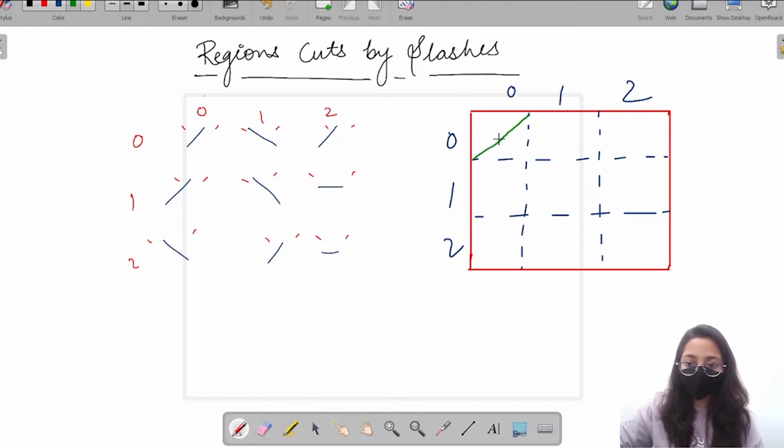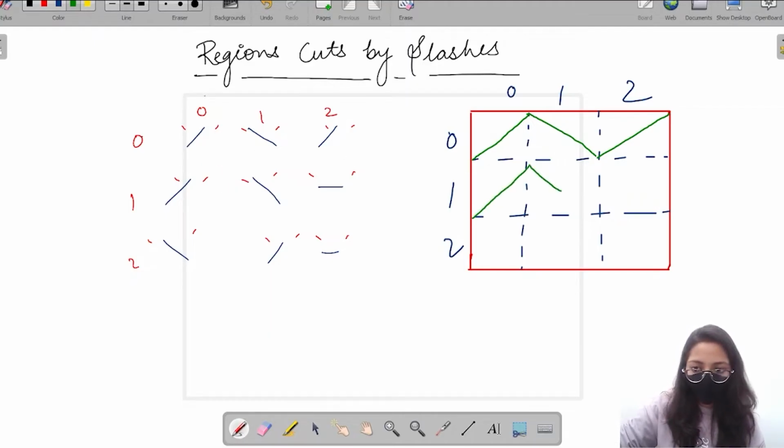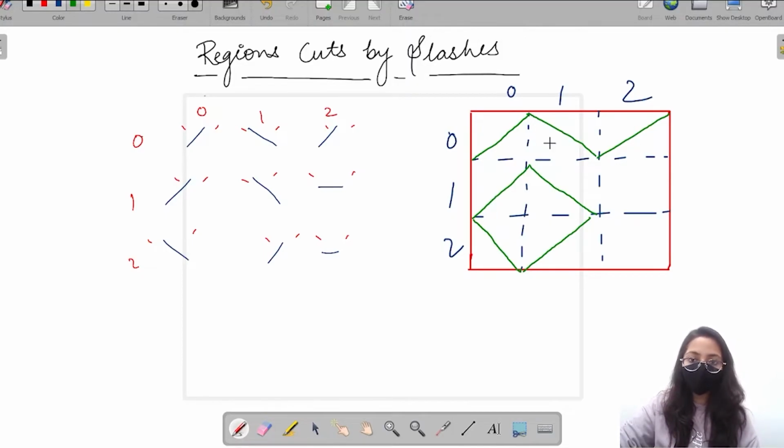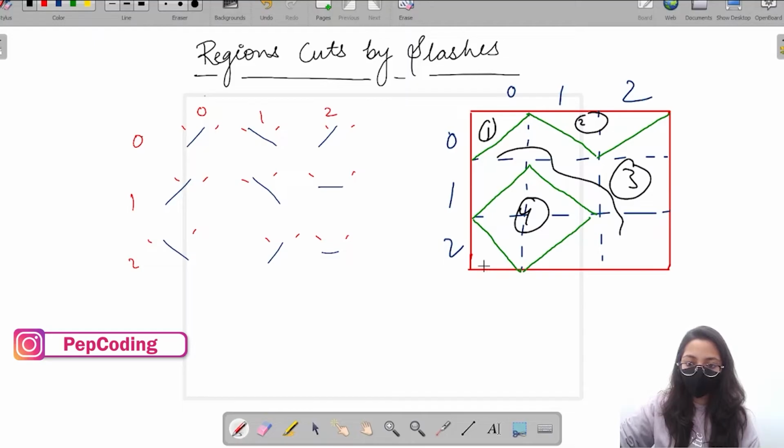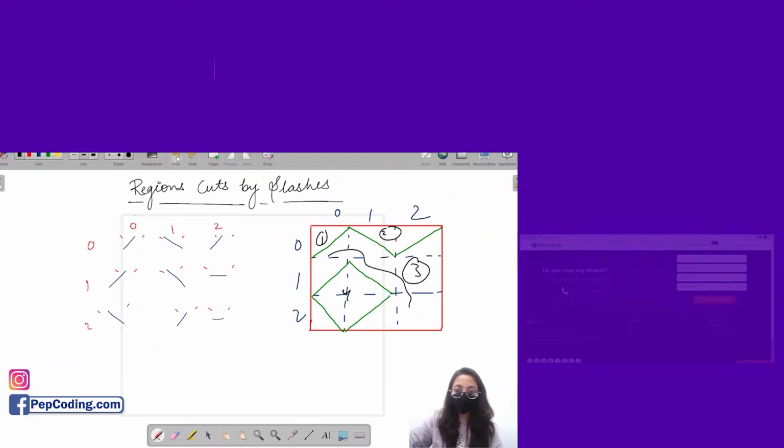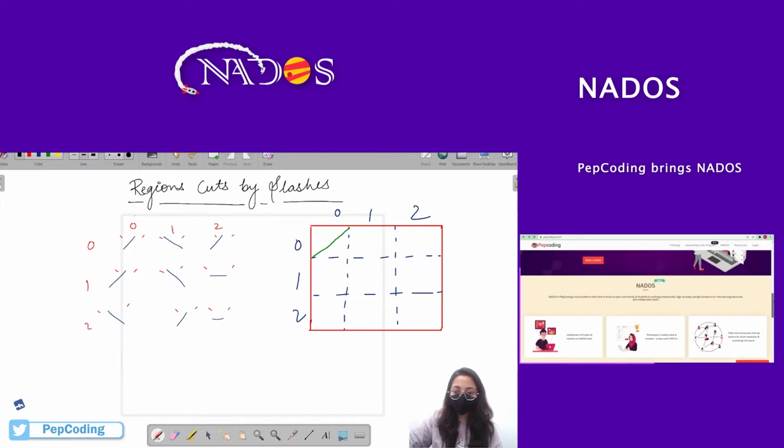Okay, so in this array you have to place it, so forward slash, then we have a backward slash, then we have a forward slash according to this grid, then we have a forward slash, then we have a backward slash, and then we have blank, so nothing, then a forward slash, then a backward slash. So what you have to do is count the number of regions which we will get after we place all of these slashes over here. So let us count. See, 1, 2, this entire thing 3, 4, and over here 5. So we need to get 5 regions out of this. Okay, so this will be our question.